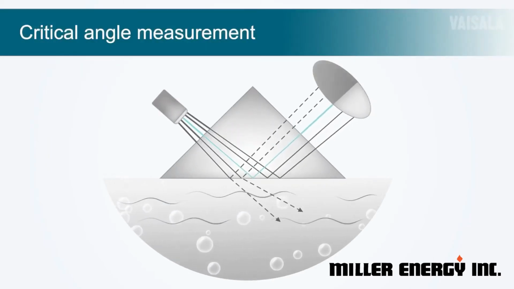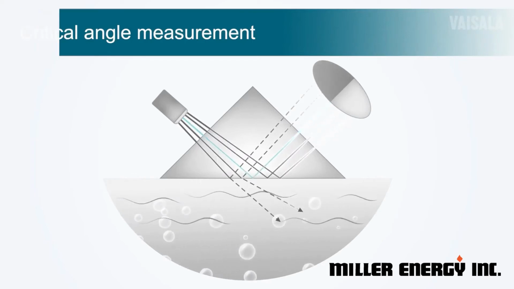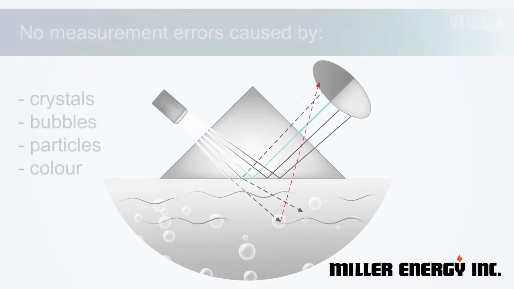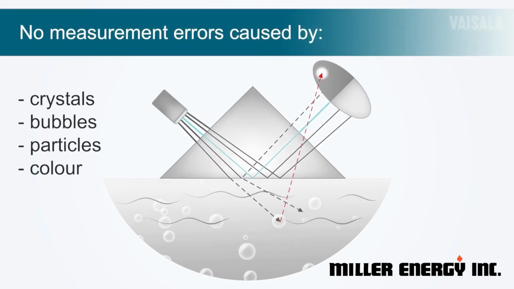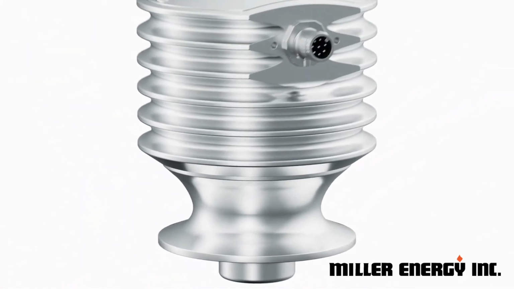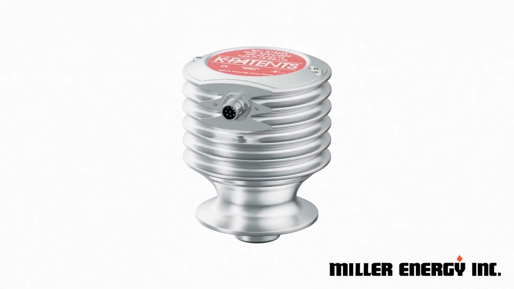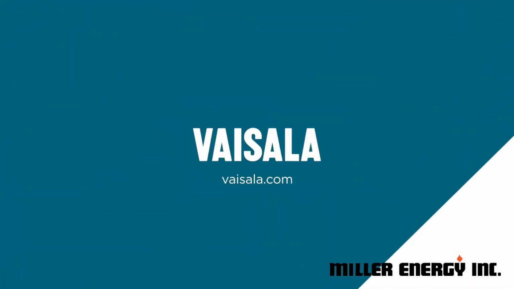The CCD camera detects a bright field and a dark field corresponding to partly reflected light and totally reflected light. The position of the borderline between the bright and the dark area correlates with the critical angle, which is a function of the refractive index and therefore correlates with the concentration of the solution.